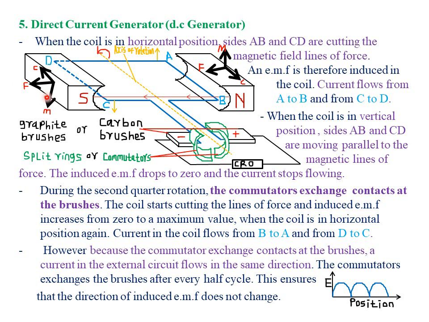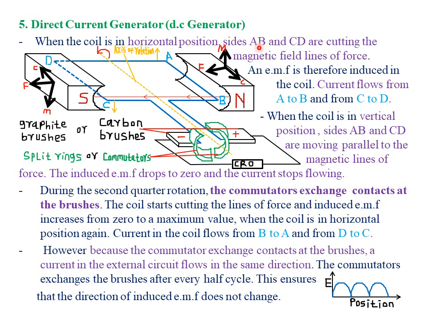So point your thumb downward, then the first finger in the direction of the magnetic field. Now observe the direction of your second finger. You realize that your second finger is pointing into the paper, along the direction of C and D. That means the induced EMF or current will be moving from C to D. Therefore, the overall movement of the current in this coil will be from A to B, then C towards D. Remember, if you interchange the direction of rotating the conductor, we also expect the direction of the current to change.